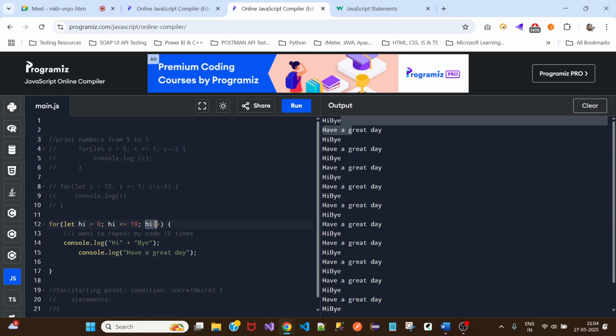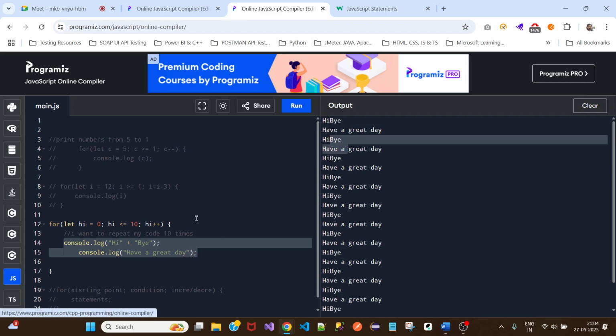Then it added 0 plus 1 and checked whether 1 is less than 10. Yes. Then again it went inside the curly braces and saw, okay, I need to print this once again. So it repeated until the value of i reached 11, printing these statements.